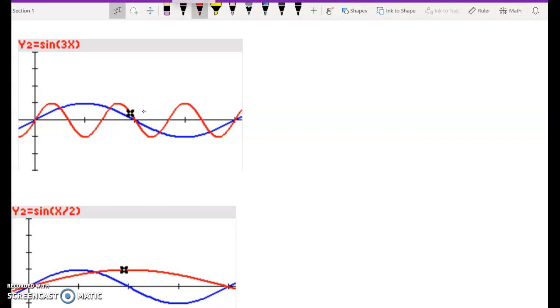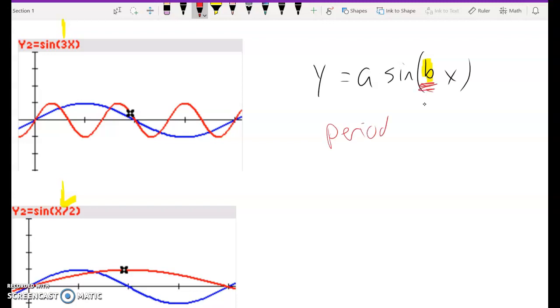Okay, so to generalize, what really happens is when we have a coefficient of the x variable, which we can call the b term. So we already established the a, the coefficient of sine or cosine, is the amplitude, but we also have a b term here, coefficient of the x that's possible, right? As is the 3 here and the 1/2 here. Right? And what that term does, the b, is it either stretches or compresses horizontally. Right? So really what that means is that the length of time it takes to repeat itself, achieve a full cycle, which is called the period, changes. B is the term that changes the period.